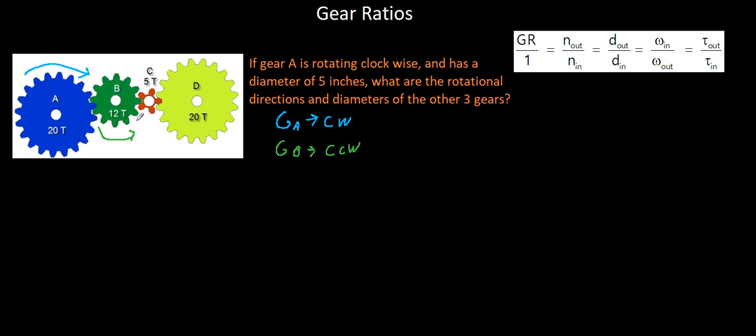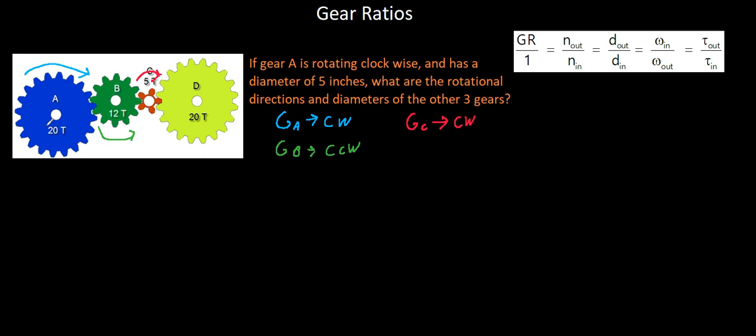And of course, that means it would be pushing gear C up at this point. If it's going up, then it would go up and to the right. And if you look, that is clearly clockwise. So we can say gear C is, let's keep it consistent, let's just start that whole arrow over. But gear C is clearly clockwise.